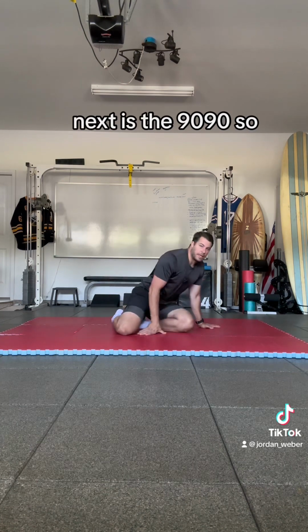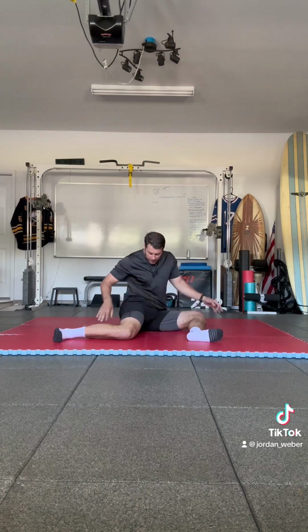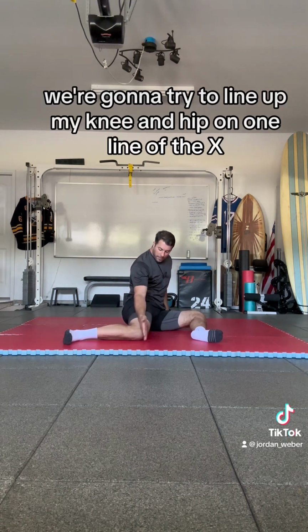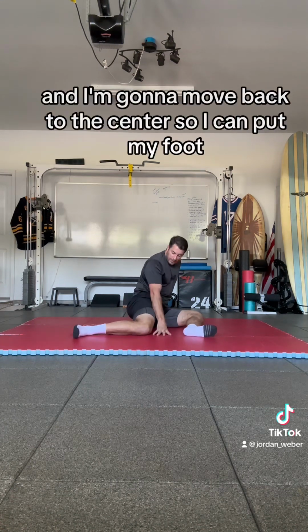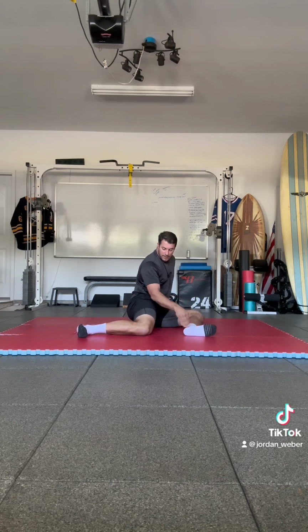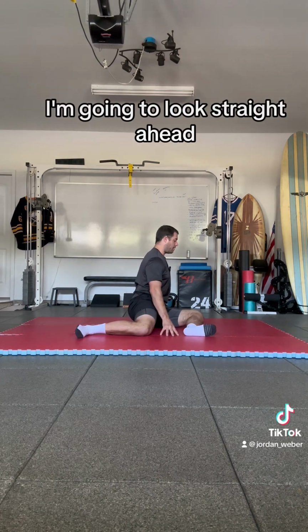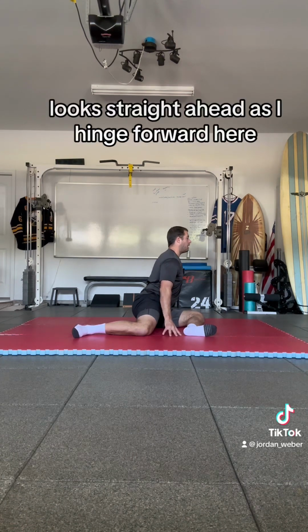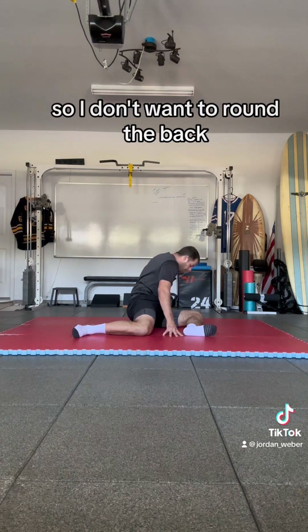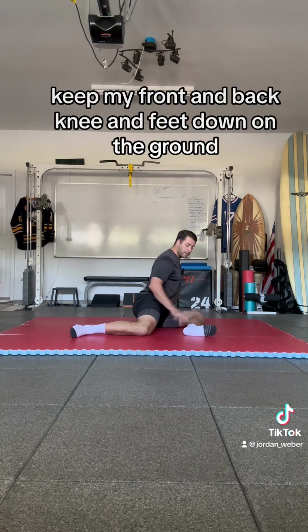Next is the 90-90. So pretend there's an X here. We're gonna try to line up my knee and hip on one line of the X, and I'm going to move back to the center so I can put my foot, knee, and ankle on the line. I'm going to look straight ahead so my chin is over the knee. Look straight ahead as I hinge forward here, so I don't want to round the back. I'm going to hinge forward, keep my front and back knee and feet down on the ground.